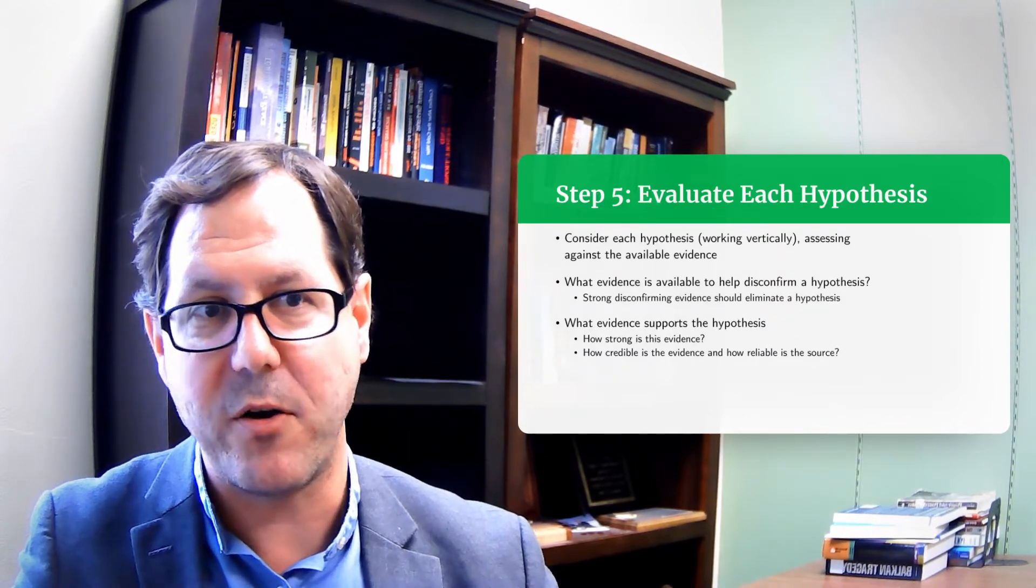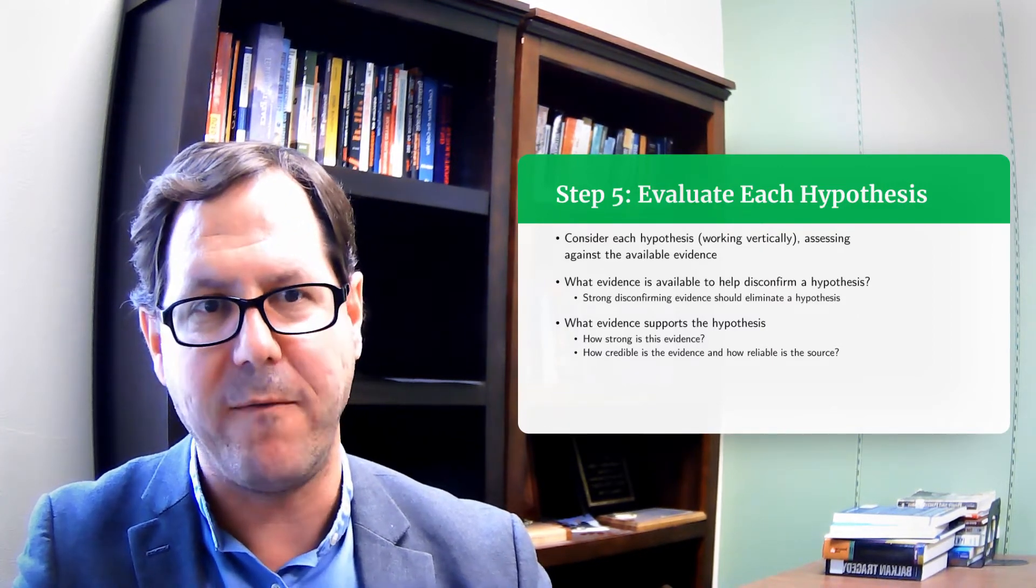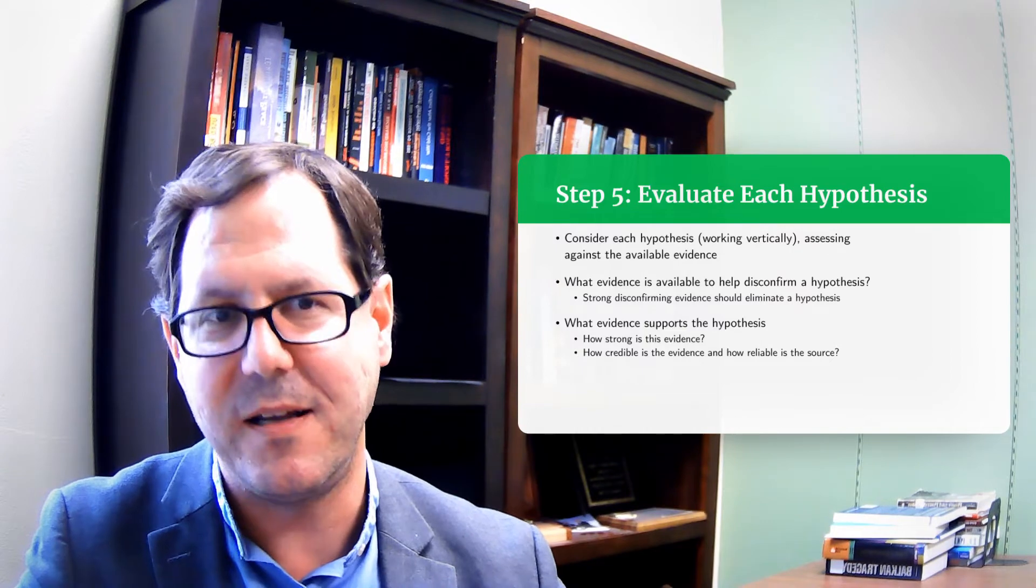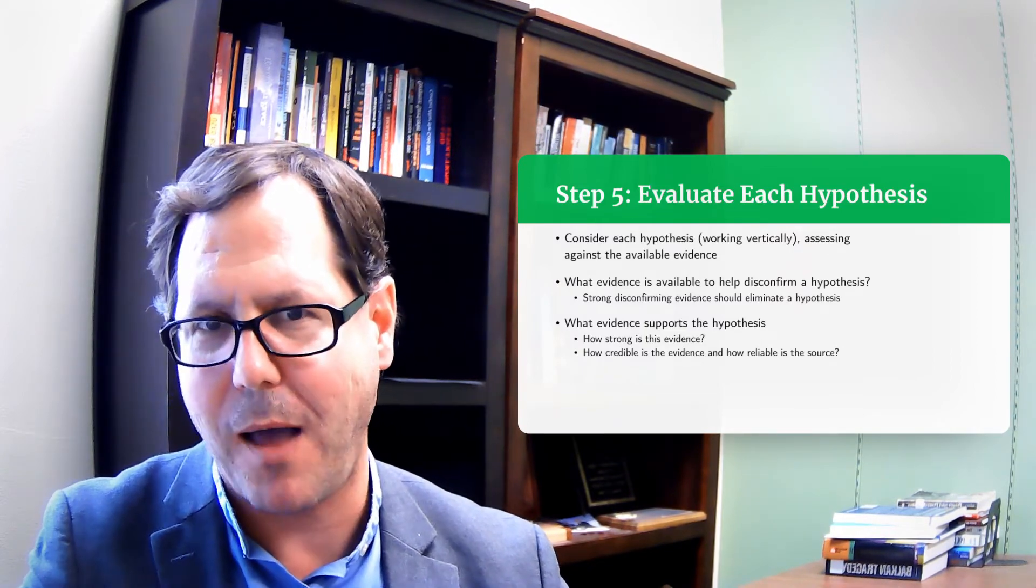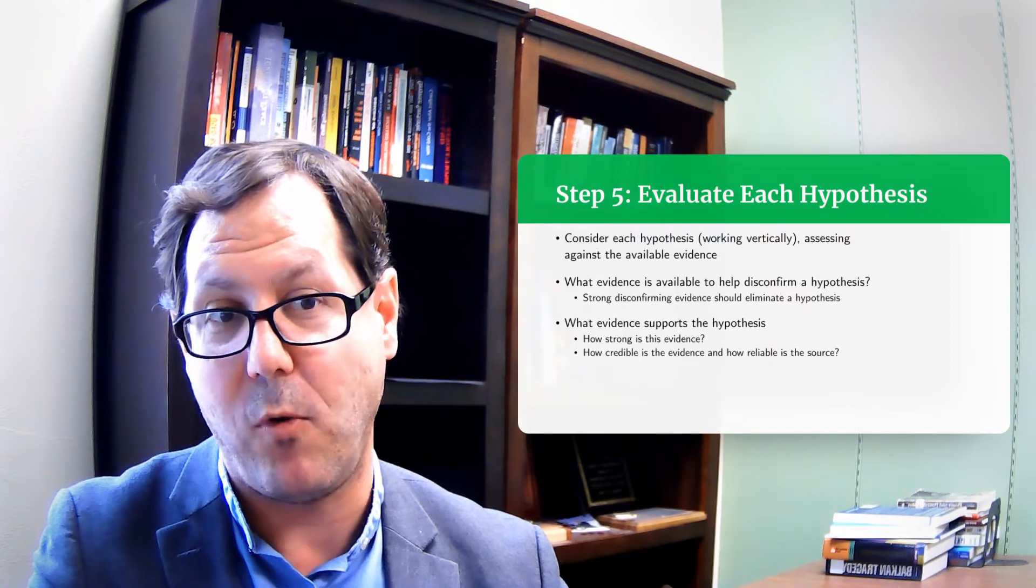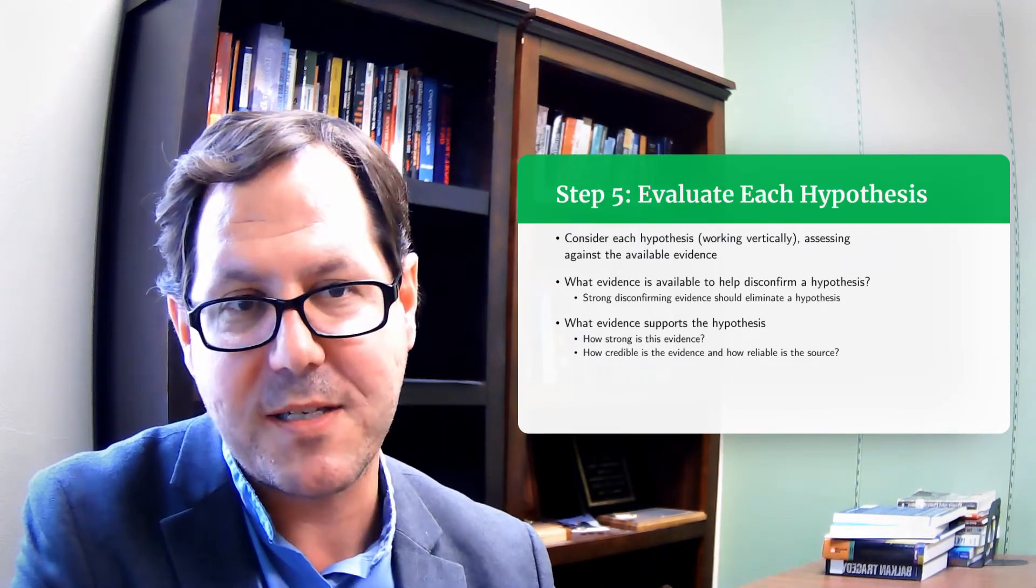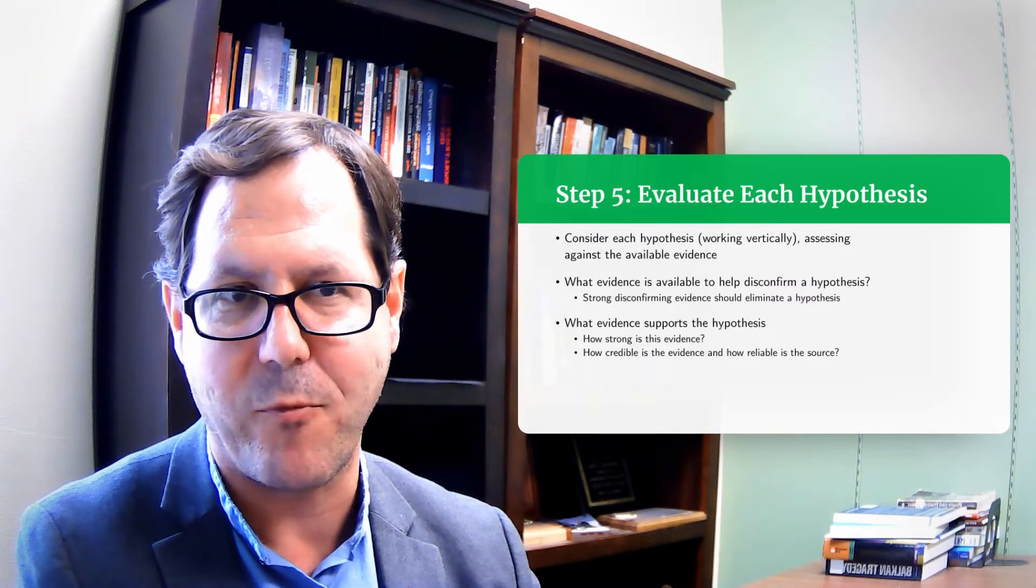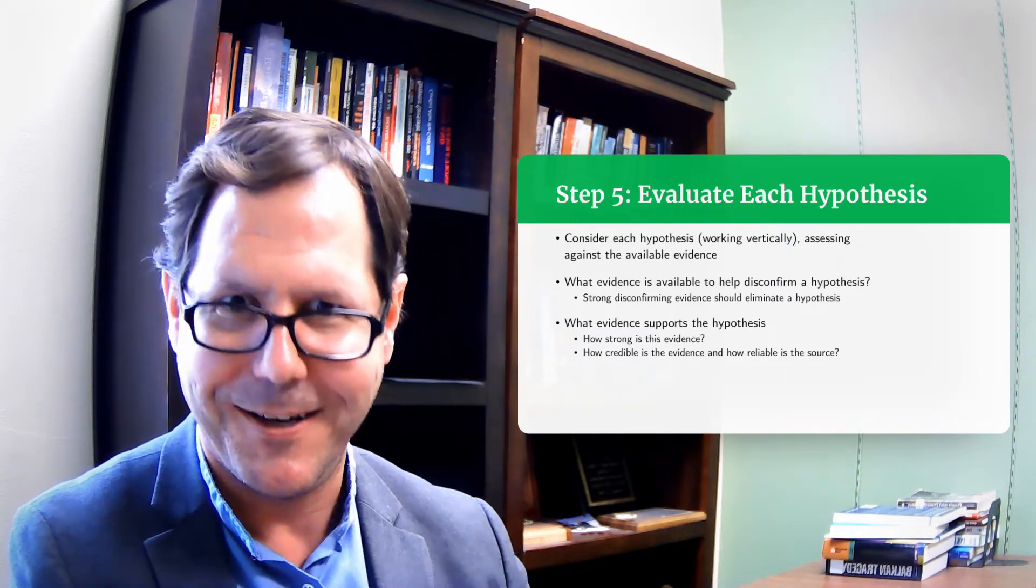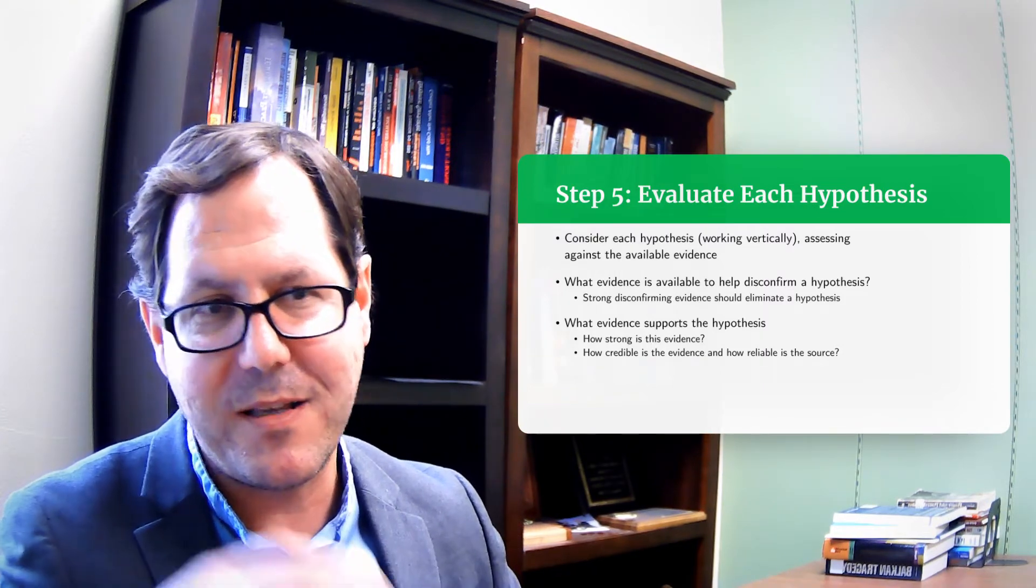We want to get to a point where we consider each of the hypotheses now working vertically. We go through and we look at the evidence that is there. And particularly we're looking for the I's, the evidence that's inconsistent with those hypotheses. Because if you have a lot of inconsistent information, that's a signal that maybe that hypothesis isn't holding up. That's a weak hypothesis. And inconsistent information ends up being much more useful for us than confirming or consistent information, information that could support multiple hypotheses, because we don't necessarily know whether or not having lots of consistent information actually makes a hypothesis more or less true. Whereas inconsistent information clearly makes a hypothesis seem less strong or less correct.